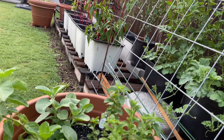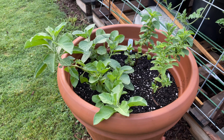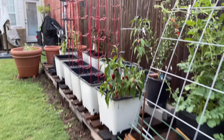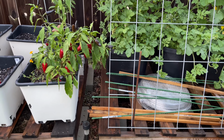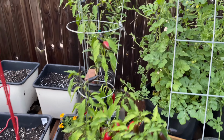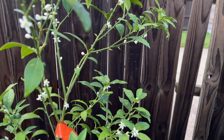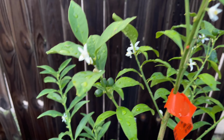And then right here is the ashwagandha and the stevia that I ordered from Etsy. And there is a black Hungarian pepper that I didn't take out. And this is the Miwa kumquat, and it has lots of flowers and it has a few fruits growing on it. Let's see if you can see that.